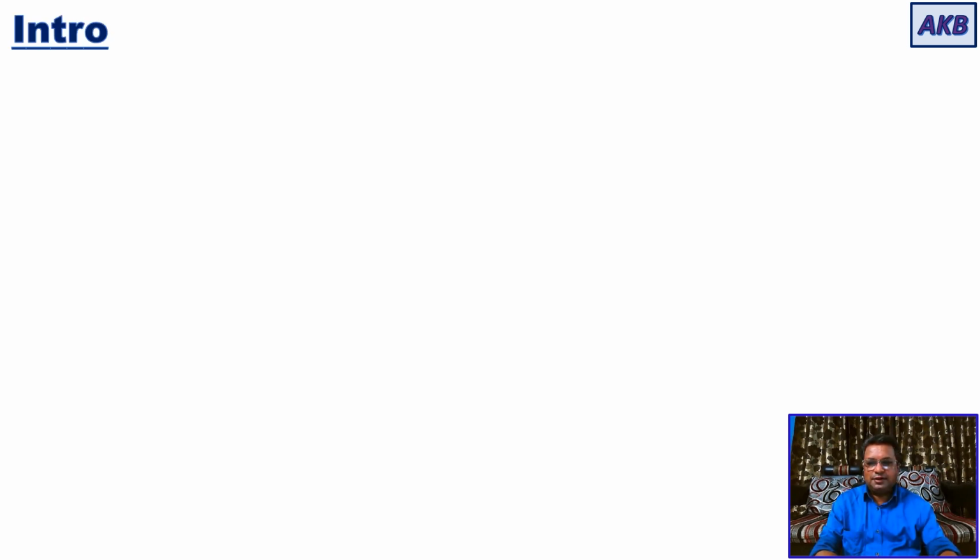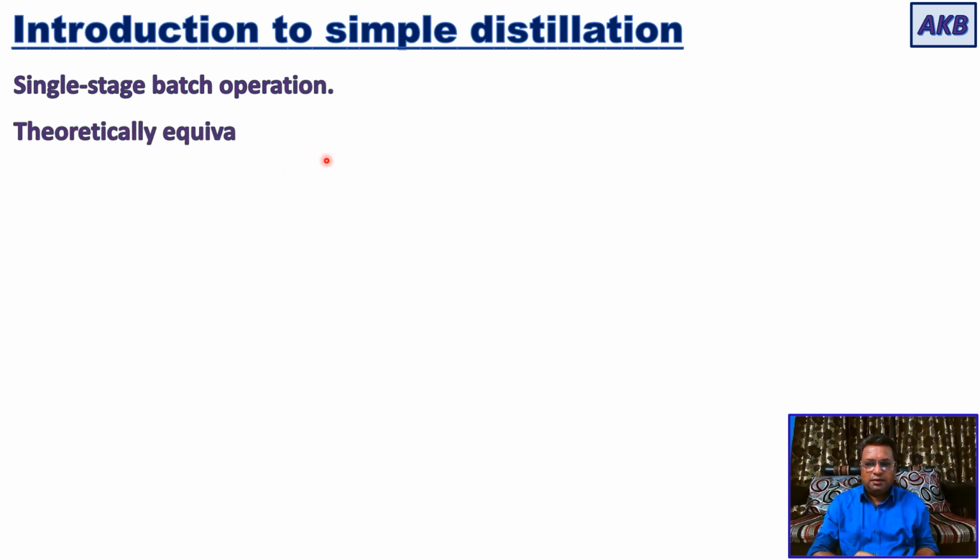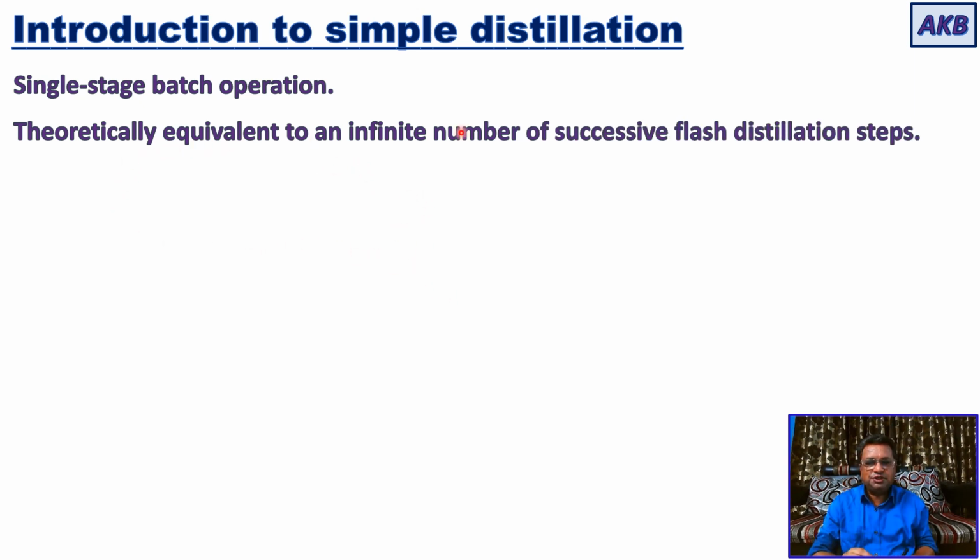To begin with, let us introduce ourselves to simple distillation. What is simple distillation? Simple distillation is a single stage batch operation. It is a batch operation that is carried out in a batch wise manner, and it is a single stage operation. Theoretically, you can say it is equivalent to an infinite number of successive flash distillation steps. So flash distillation I have already discussed.